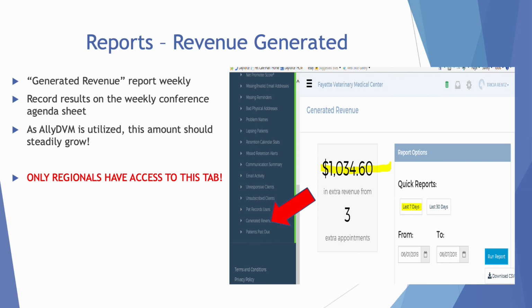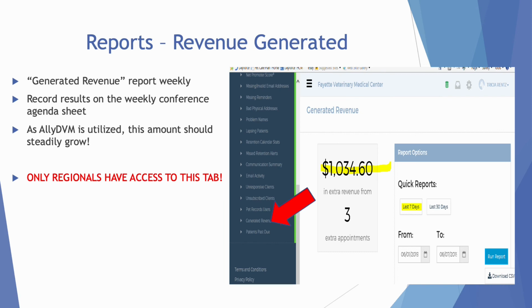Okay, so you can look at this. This was just for the last 7 days. You can see over there, there's just a 1 week time frame. They made 3 extra appointments, and these are those appointments that are the paw prints. Remember the appointments of the pets that are past due that we're asking you to go ahead and get those people to book. So 3 extra appointments in 1 week's time resulted in $1,000 worth of additional revenue. That is huge. 3 appointments equals $1,000.